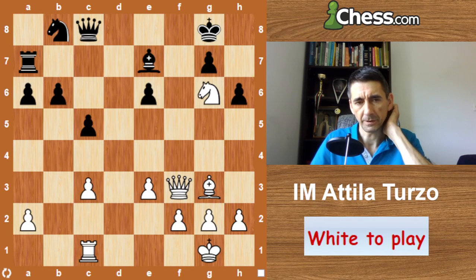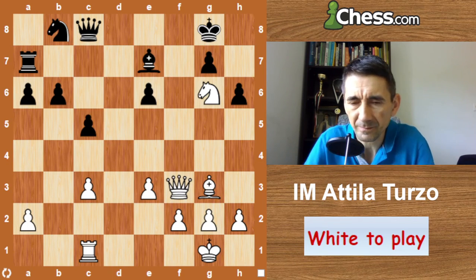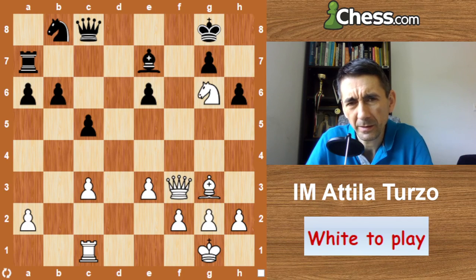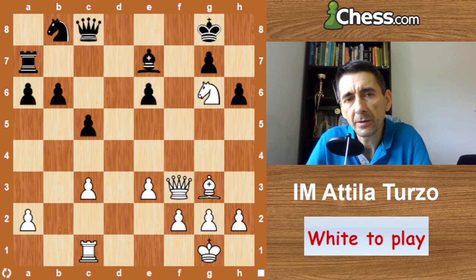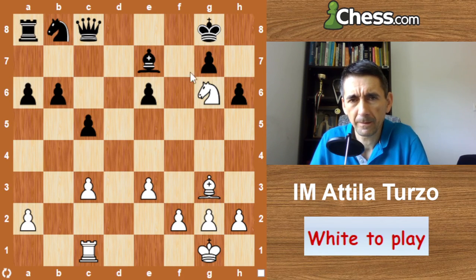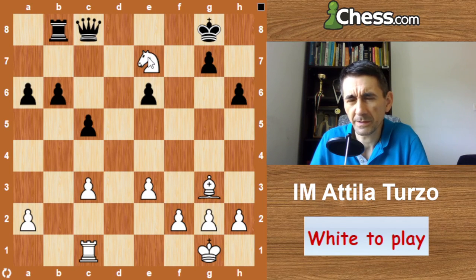So, what to do here? Because knight takes e7 would be a nice fork. Maybe queen, the rook is protecting. I think queen a8. If rook takes a8, then knight takes e7. That's good. But what if after queen a8? Ah, the knight is hanging on b8, so that's good. If rook b7, then the queen takes... oh no, then knight takes e7 check, rook takes e7, and queen takes b8 wins the knight. Or this both is fine.